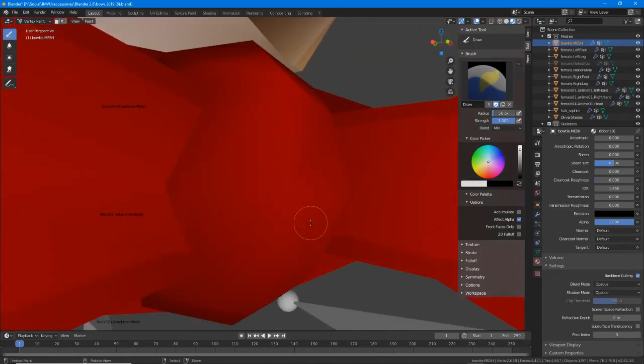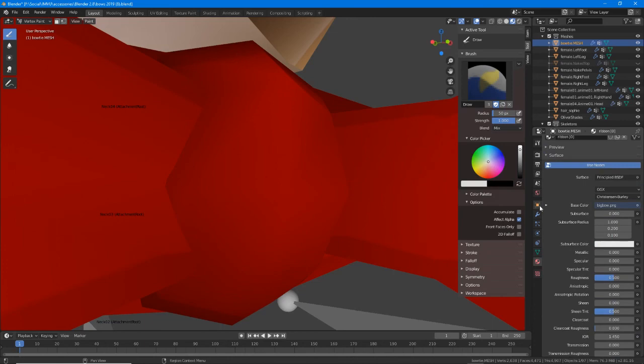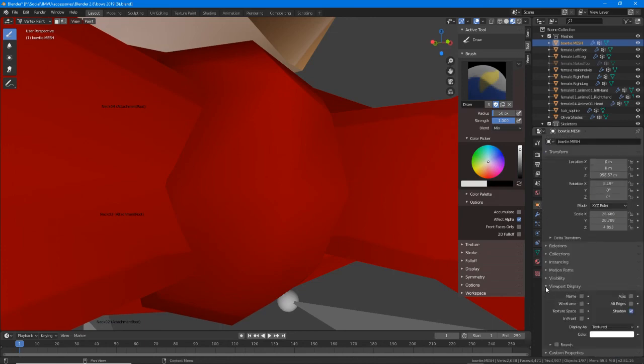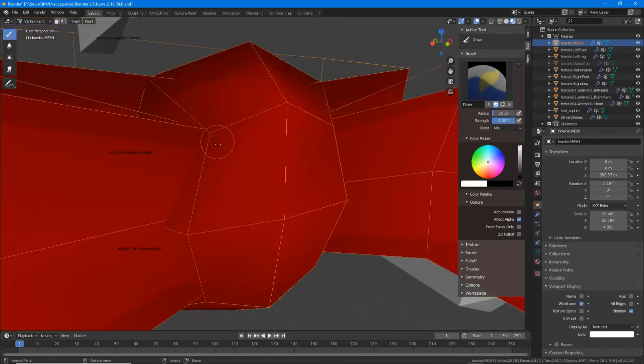Where's wireframe overlay? Wireframe overlay. There it is. So now maybe we can see where we're supposed to be painting.